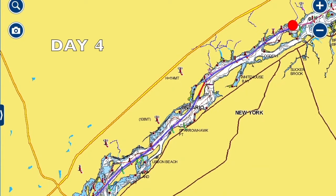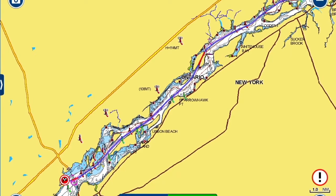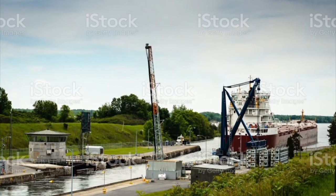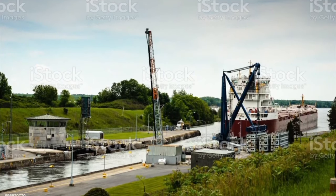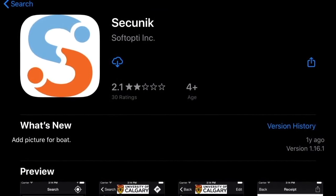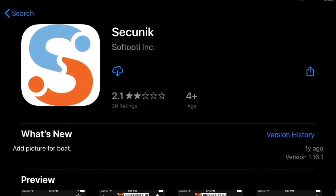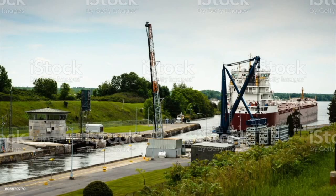Day four we did about 15 nautical miles — it felt longer because it was a big day. We had to go through the Iroquois Locks and came in just before a big tall ship, waiting about two hours for it to go through. The Iroquois Lock is a Canadian lock. Because of COVID, everyone paid through an app called the Seacunnick — you input your credit card, hull number, and boat name. It was about $20 for the Iroquois Lock. There were no tie-ups because of COVID so we just had to float in the middle, but it was only about a two-foot rise so not too bad.